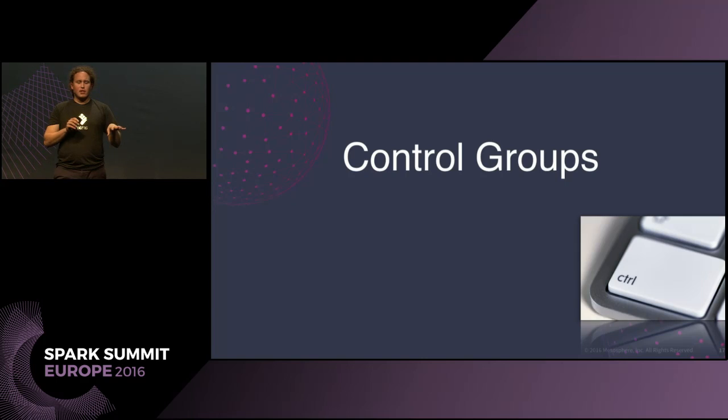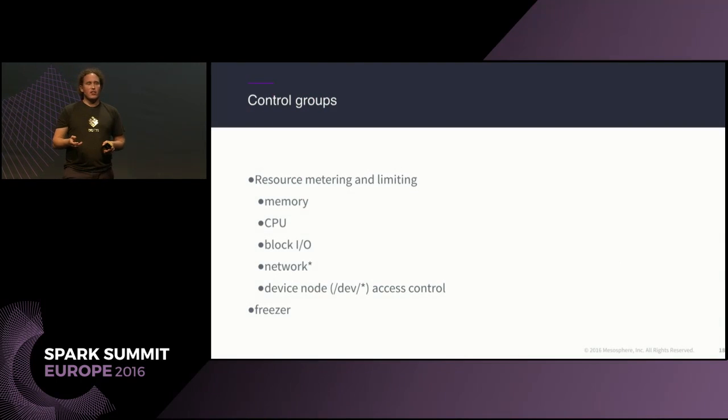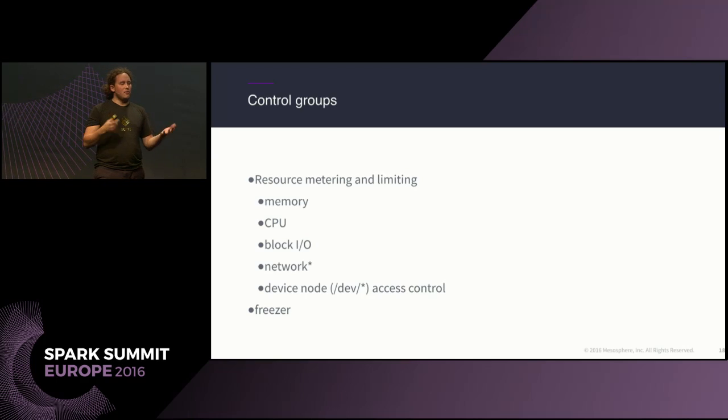Let's dig a little deeper into control groups. As mentioned before, they're used for resource metering and accounting, and for limiting the individual subgroups of the individual types. So I can take care of memory, block I/O, network, and as mentioned, the individual devices. And then there's a special C group called the freezer. Imagine you just want to freeze a task. You want it to receive no CPU cycles at all. You put it into the freezer, and it's not going to run because it's not going to receive any CPU cycles from the scheduling system.